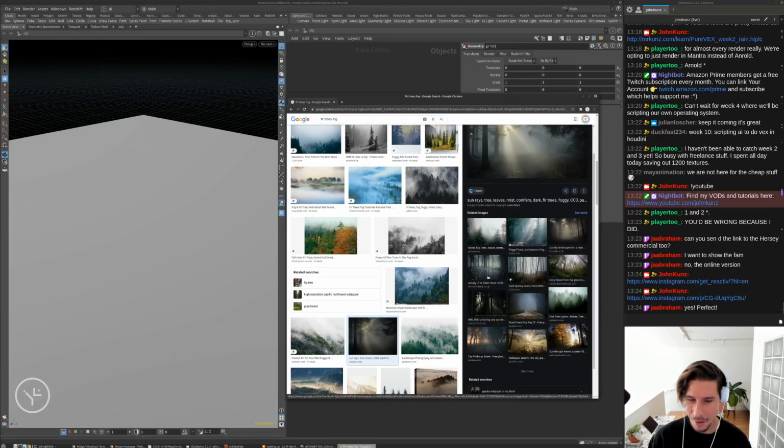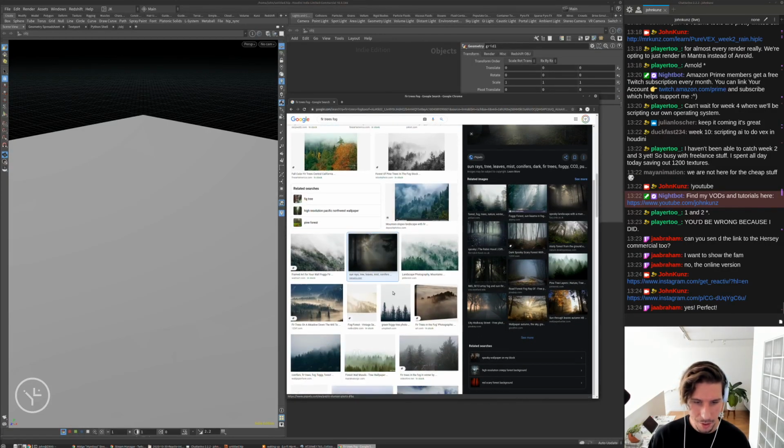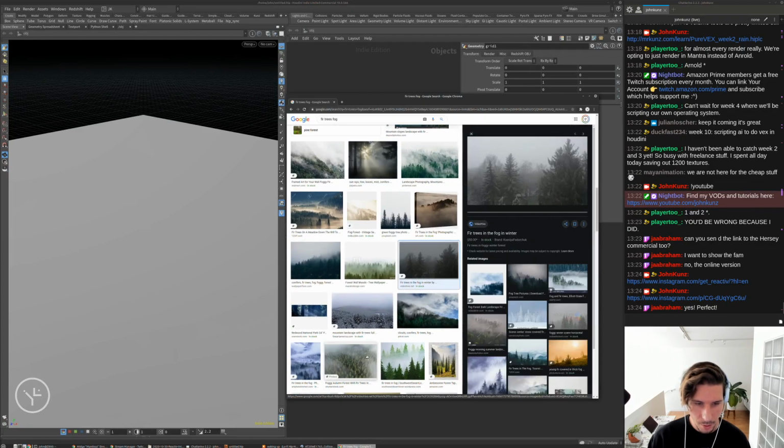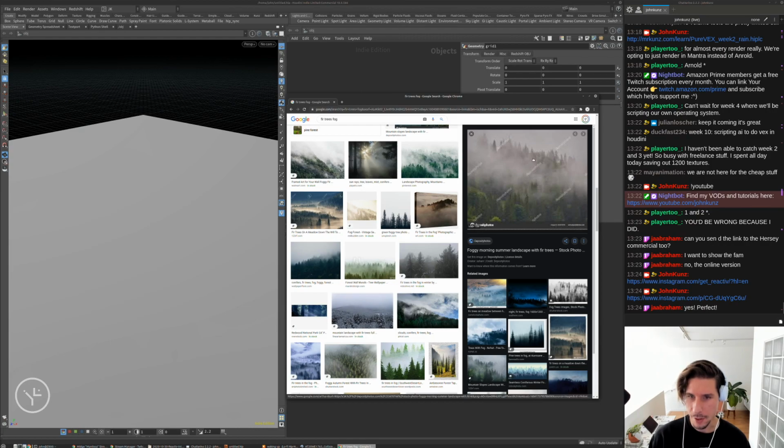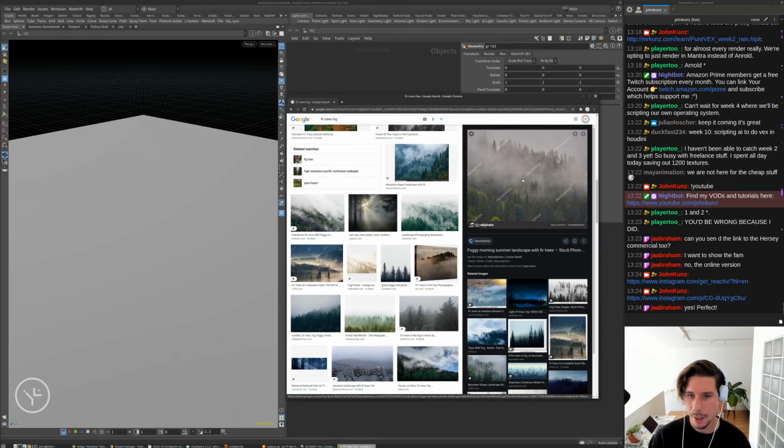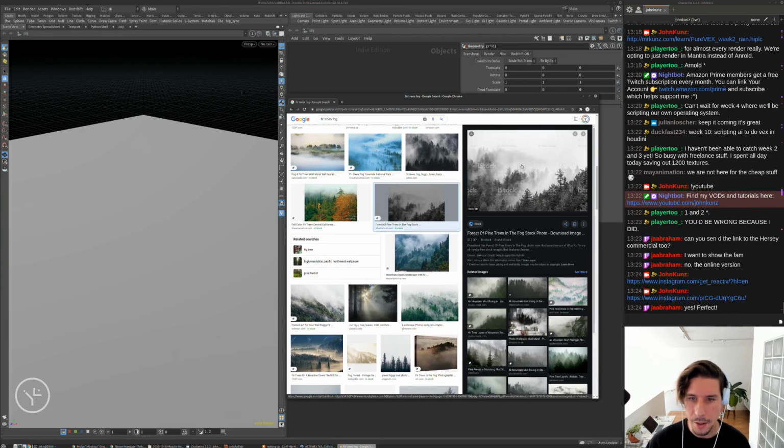So yeah, I think doing something with these trees, it's kind of a spooky, atmospheric thing. I really like the silhouette of them, kind of gnarly, spiky bits or whatever.